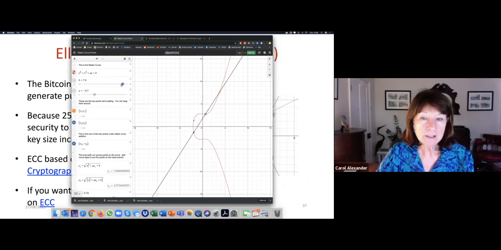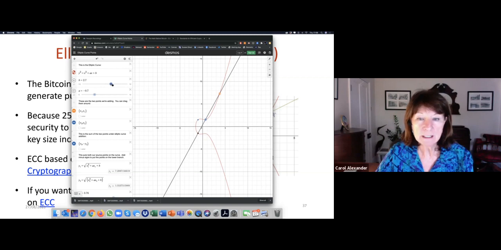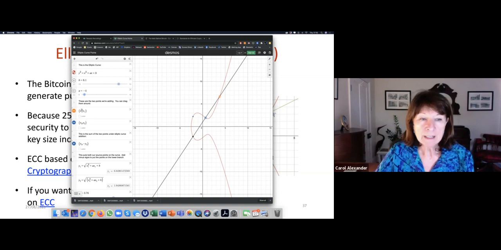So you can change the curve. This is the effect of the constant b. It just widens the intersection area. And a, the coefficient of x, sort of makes it steeper and more sort of spoony shape. Okay. And then this point here, that's one of the points, x1 and y1. And then this point here, that's another point.